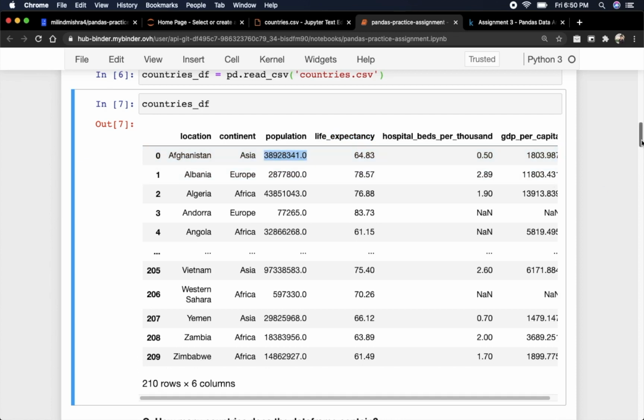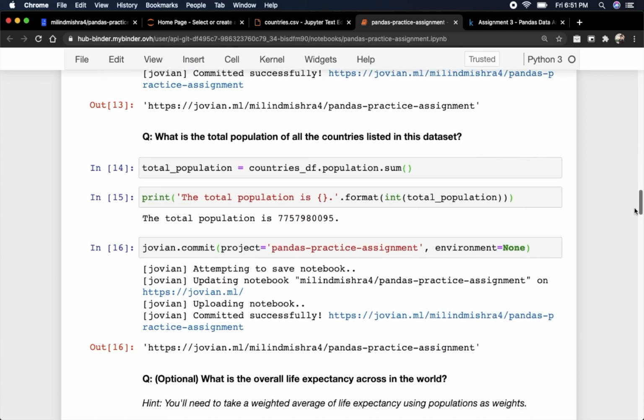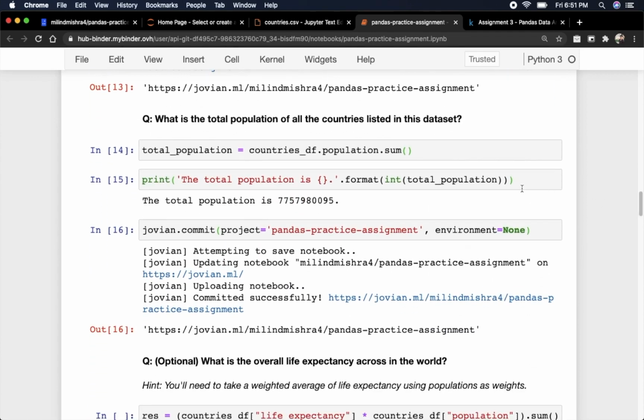In order to do that, the math behind this is simply that we multiply the life expectancy with the number of people in that location, add up all these values, and then divide by the sum of all the population in all the areas. So we can do this something like this. Where did it go? Okay, over here. Sorry about that.